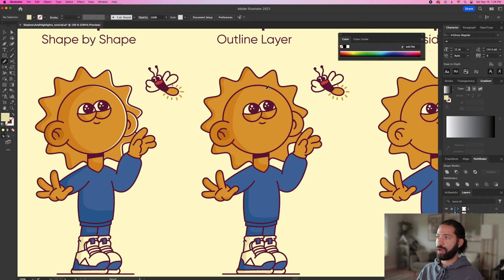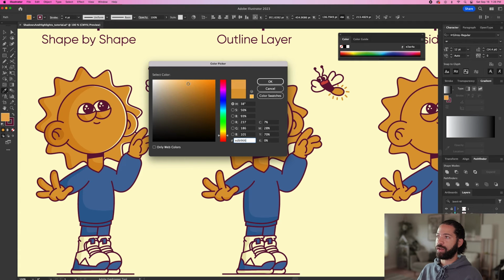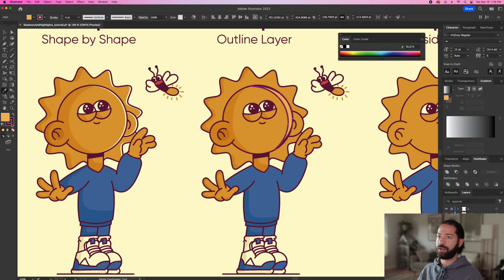And I like to do highlights a little bit different when I'm using this technique. So I'll draw this shape here, the same way I do shadows. And instead of using this line technique that we did in technique number 1, we'll just draw out the shape the same way that we're doing the shadows. Make it a little bit lighter of a yellow, like that, and hide the stroke. So a little bit different of a look, but I like how that looks too.